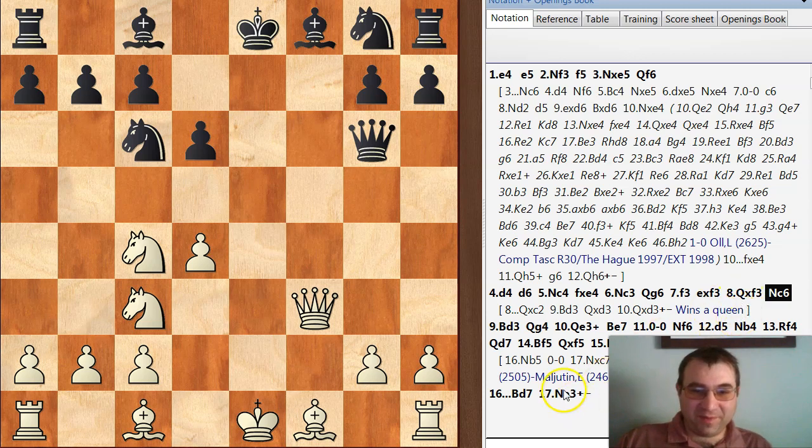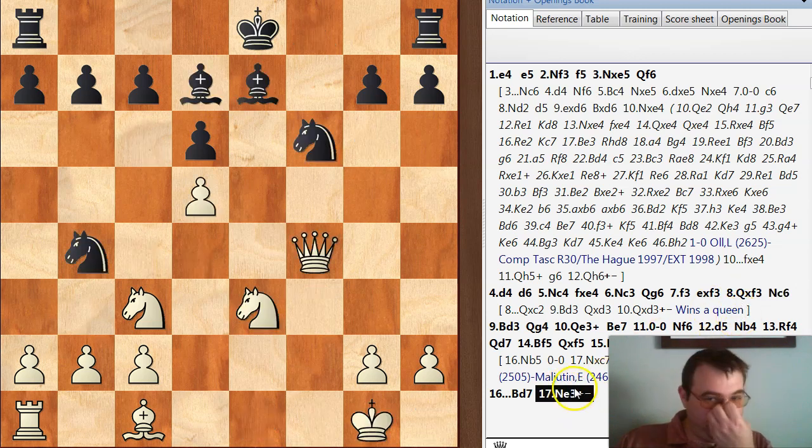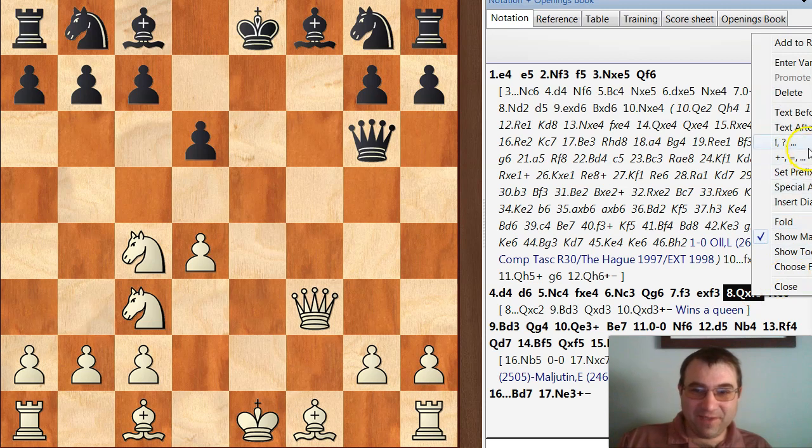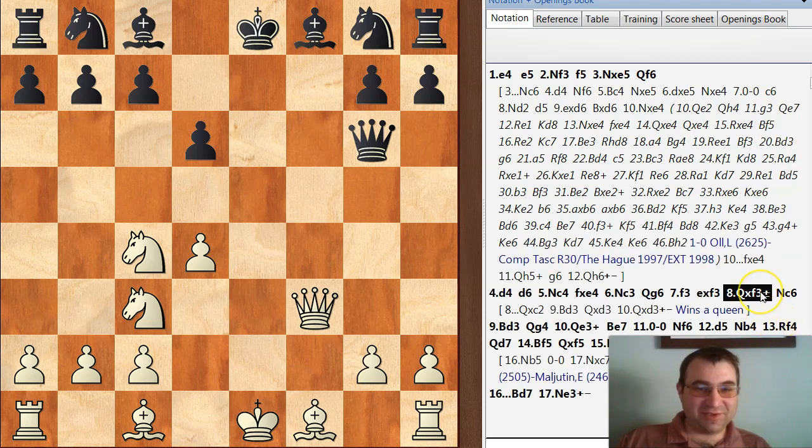So really prepping this to move 17, for me anyway, feels a little pointless. I could even just write in a symbol right here, like queen takes f3, and put something like major advantage white, and we could just prep it to move 8, and forget about all this stuff down here if you want to shorten your prep. So every time I put in a symbol, I'll just memorize it to that point.